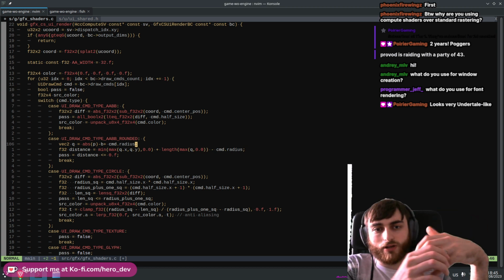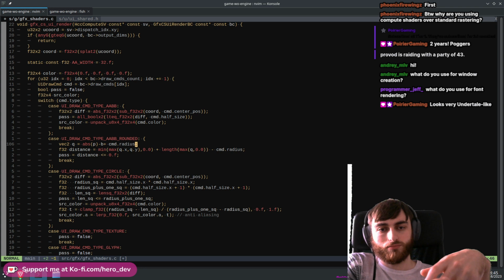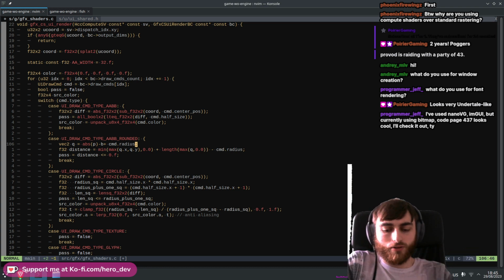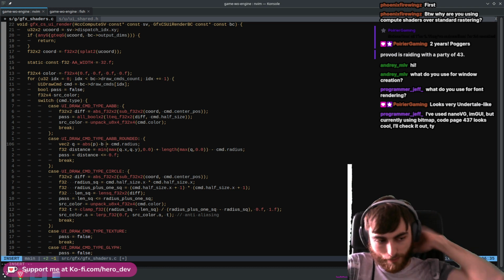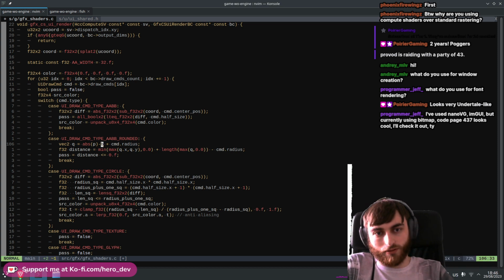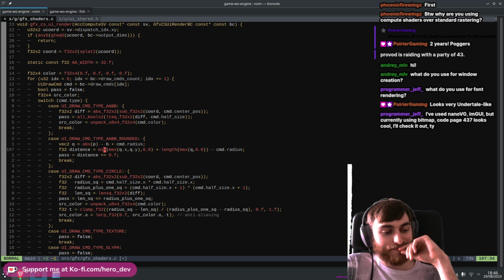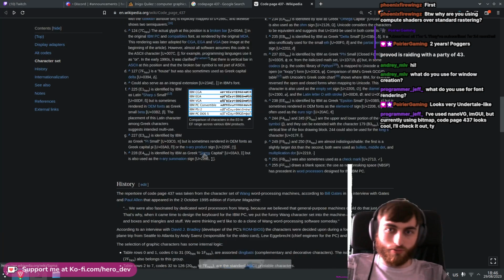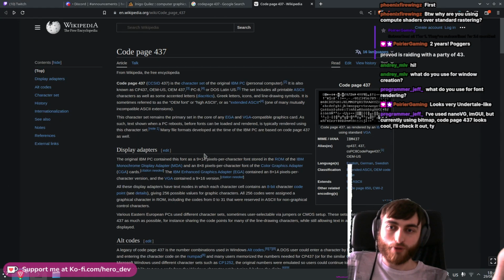I've had some ideas on how you could render fonts, something more untraditional, but it's a lot of work, and I've already sidetracked and made a custom shader compiler, so I'm not doing any more sidetracking, right? I've used NanoVG in GUI, but currently using bitmap.